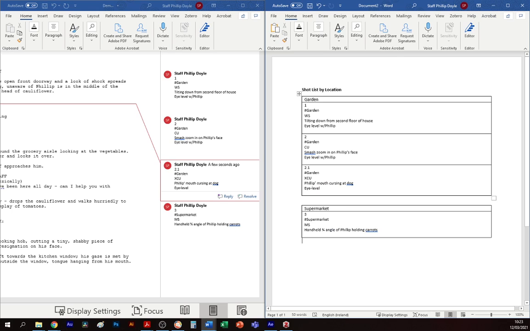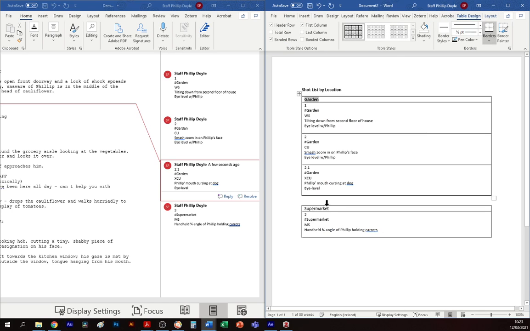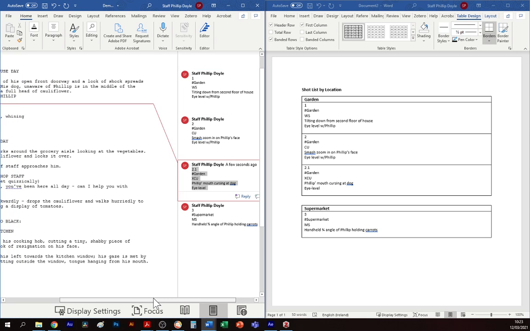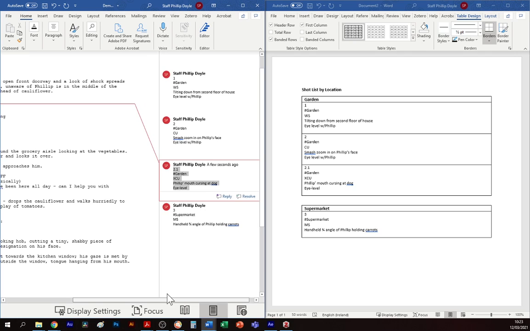Okay, so now we have something that we can use to really see, okay, these are all the shots we need when we go here and when we go here. This is a lot of what shot listing is about. It's about organization. We're using shot listing as a creative tool as well here, because there isn't a lot of emphasis here on storyboarding.